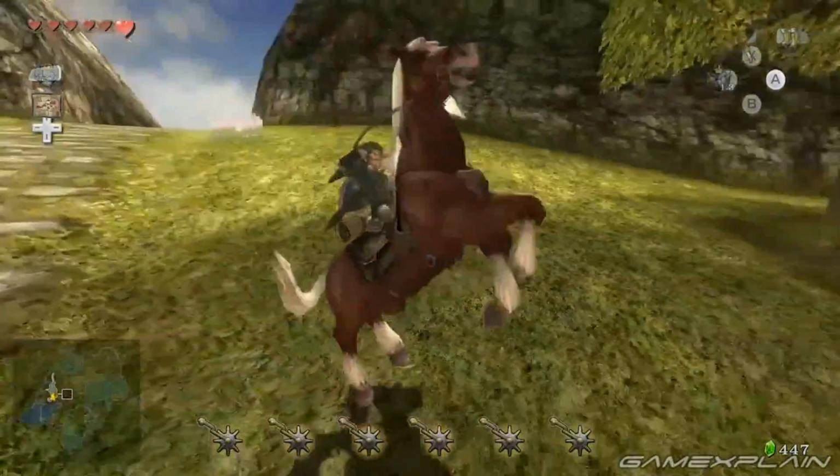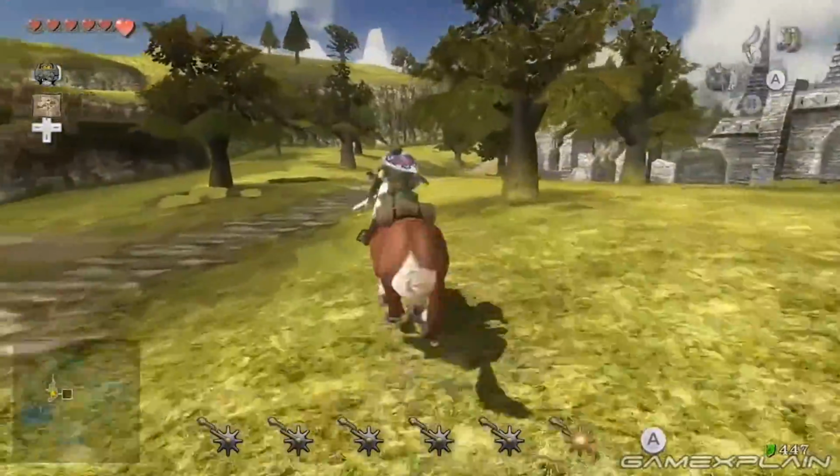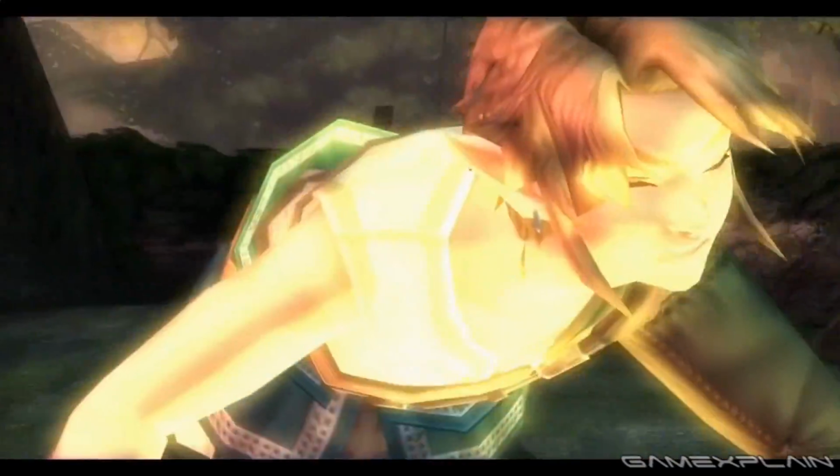So we're pretty confident you'll be able to use the gamepad to look around and aim weapons like the bow and arrow while in first person this time too. Oh, and if the developers wanted to, they could even replicate the sound effects emitted from the Wii remote through the gamepad speakers. Although we have a feeling those would play them from the TV like in the GameCube one.